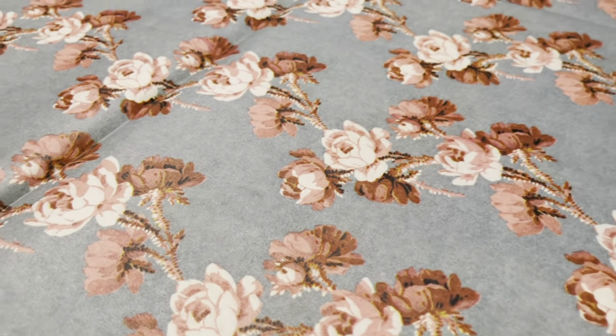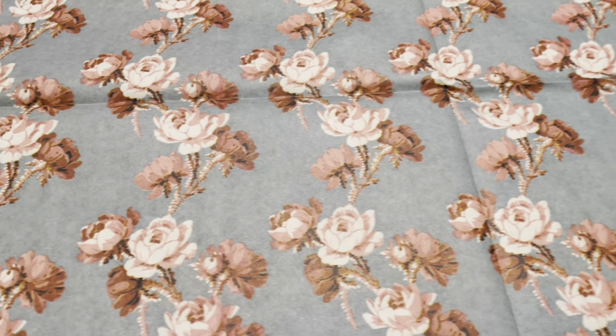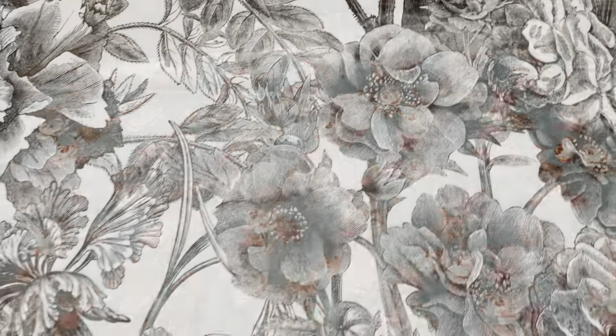This one is cottage floral. I almost used this one on the brass stand. It was a close second. Next up is the black and white floral.